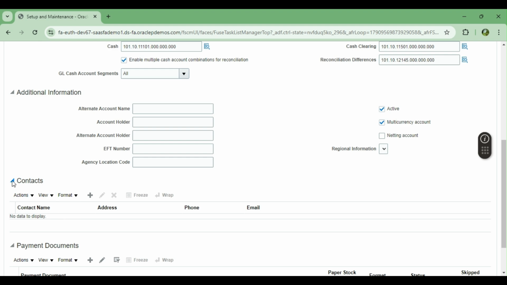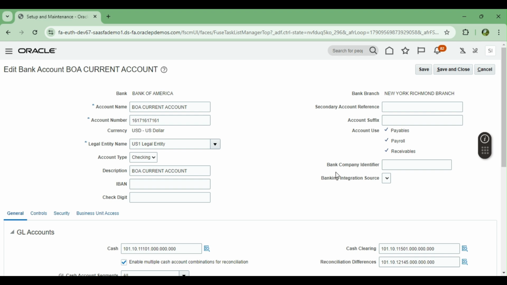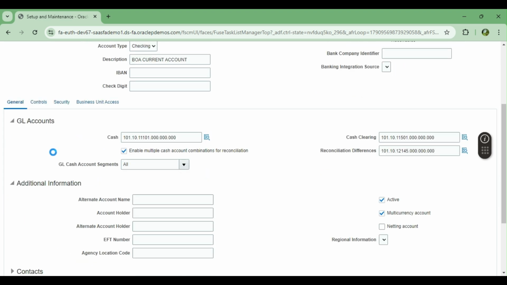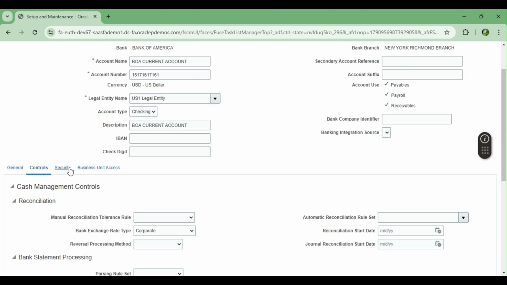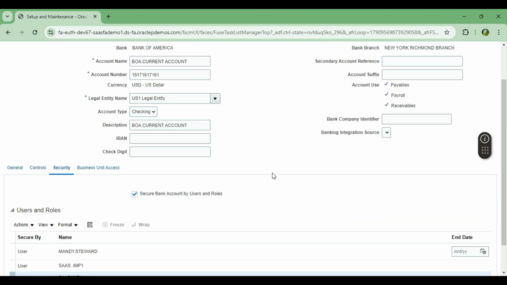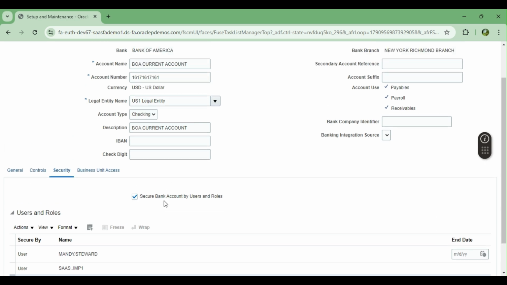Contact, the same contact you can add over here for the bank account also. Control we have provided. And this is we have provided the user access.